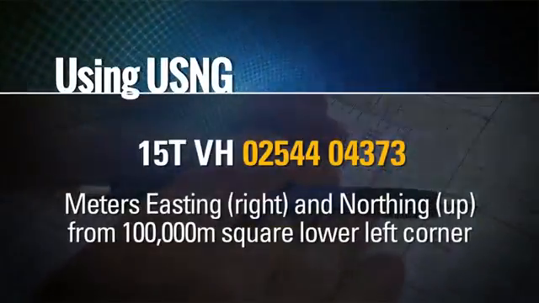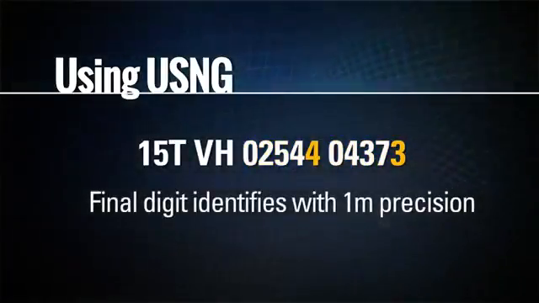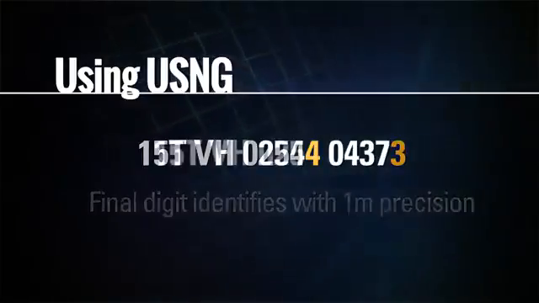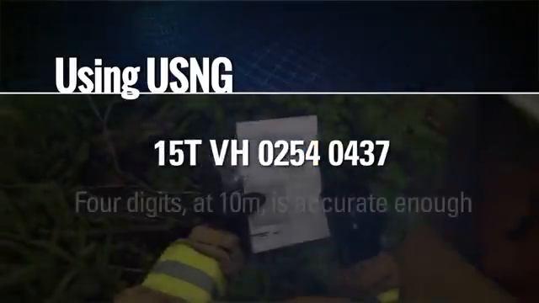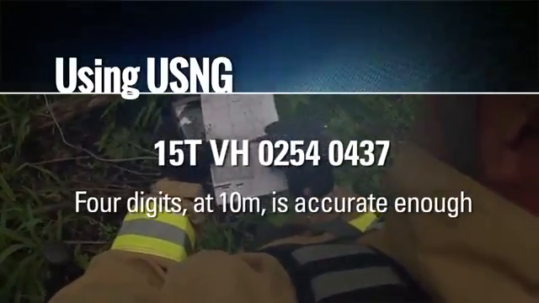Most GPS units and apps show 5 digits for each coordinate. The final digit identifies locations with 1 meter of precision. In practical operation, using 4 digits for each coordinate at 10 meters of precision provides enough accuracy for most search operations. The beauty of the United States National Grid is that it is both large area specific and pinpoint accurate. It can be used to do a wide area search after, say, an EF5 tornado, house-to-house searches, or it can be brought down to the point of saying within 1 meter what the person's location is.